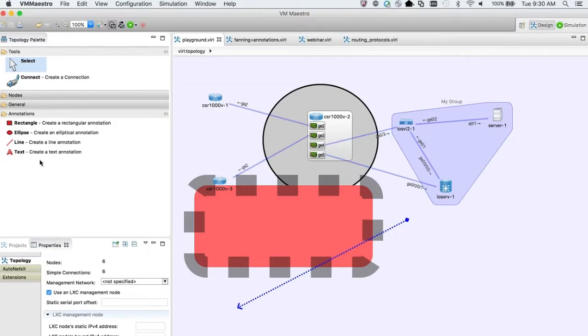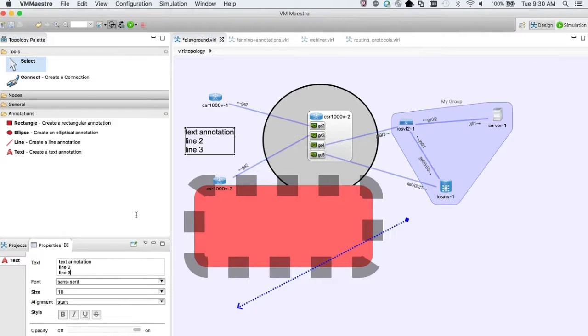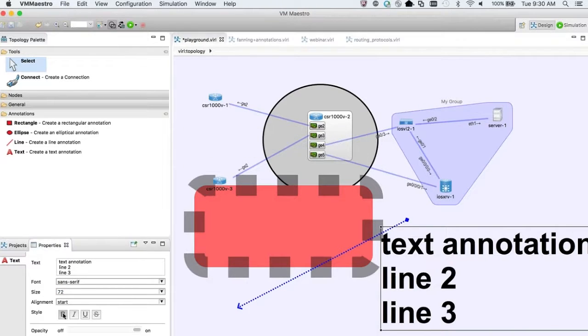Let's see, and lastly, text. So if you drag and drop a text element here, you can support multi-line text. Let me make that huge. Show you that you can do bolding, italics, underlined, and strike through.